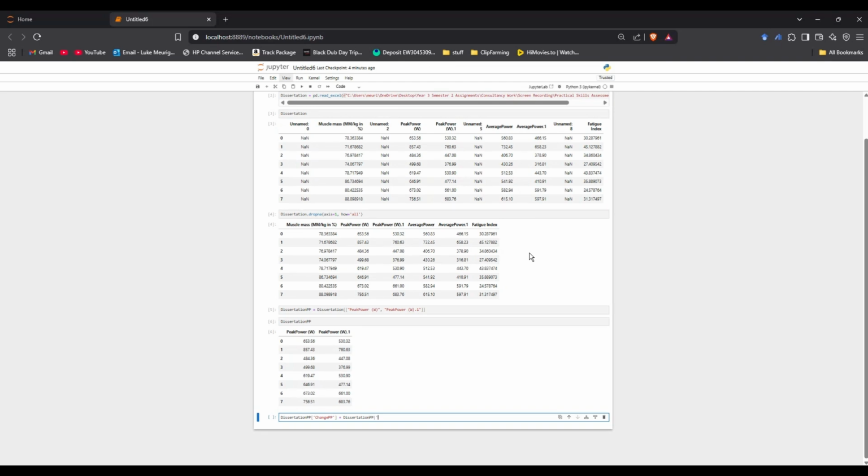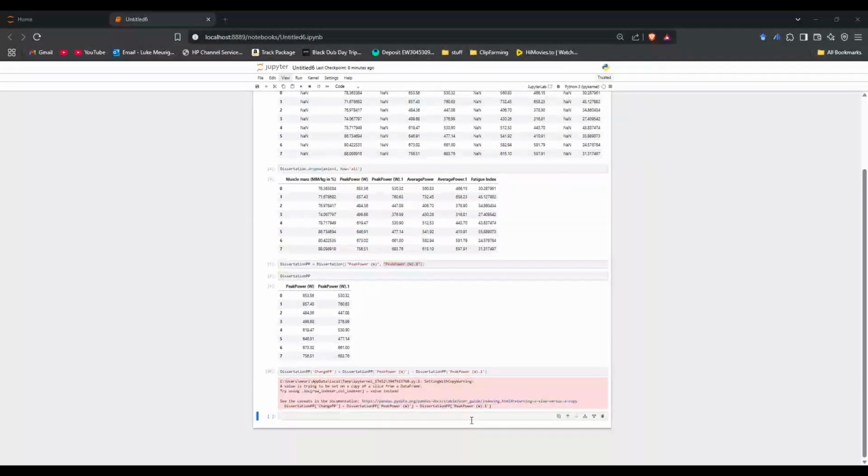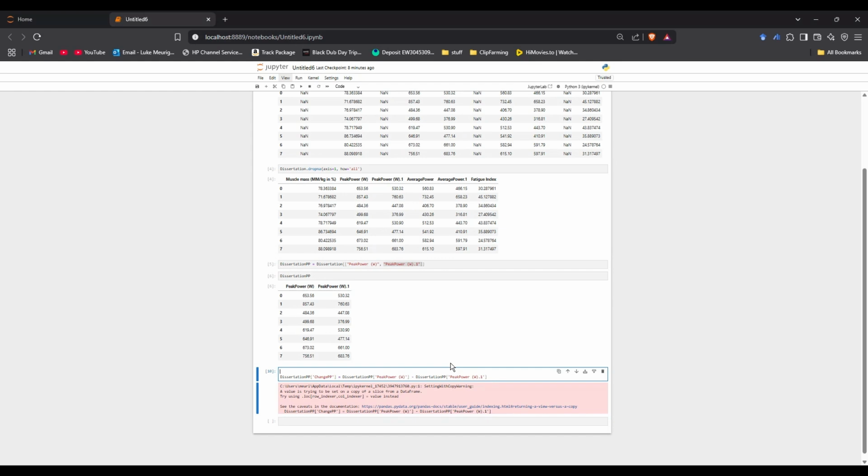And now I'll just run this. So this is the first error that has popped up, and this is actually because it's recognizing that I want to subtract two different columns of data within my original data frame, which it does not like.